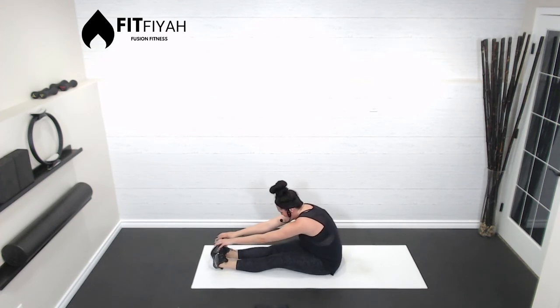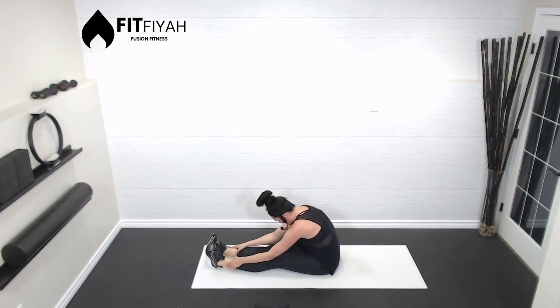Forward fold here. Reach, find a comfortable place for the hands. Let head, neck, and shoulders hang heavy.